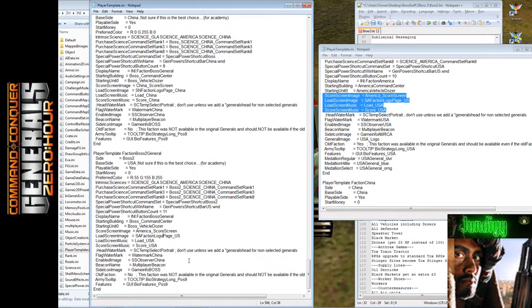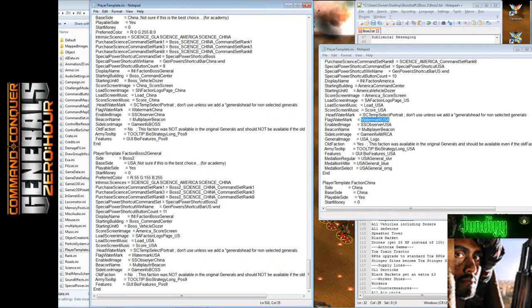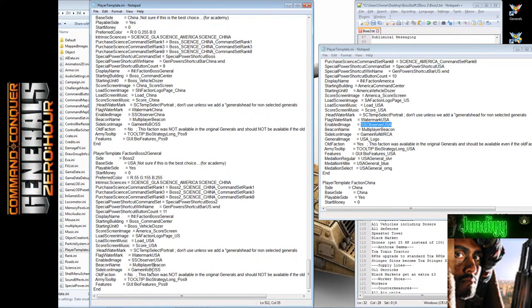Hello there, Art Mafia. Thank you for coming. Okay. What else do we need to do? Watermark needs to be a USA watermark. So copy paste that. Observer, USA observer. Don't need to change the beacon. Side icon image. So I'm going to leave this as boss. General image. So this you don't need to leave.